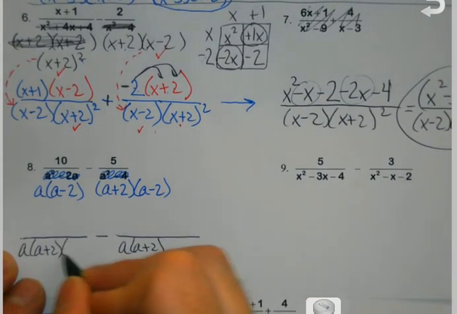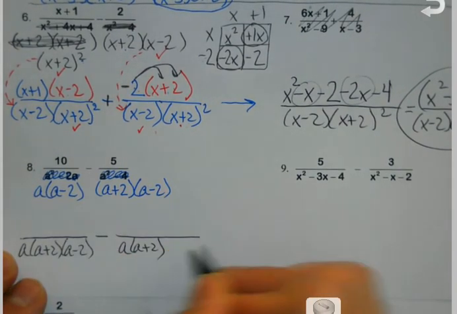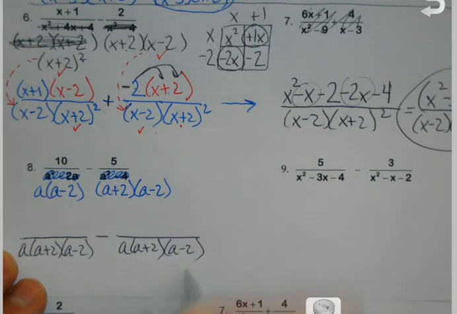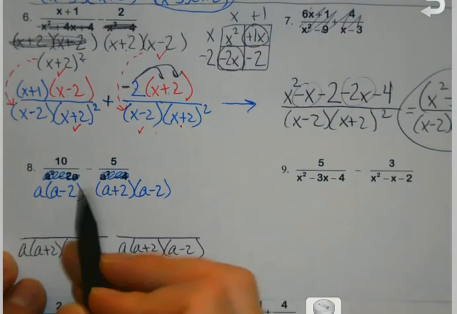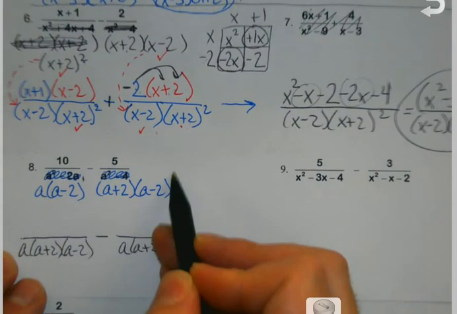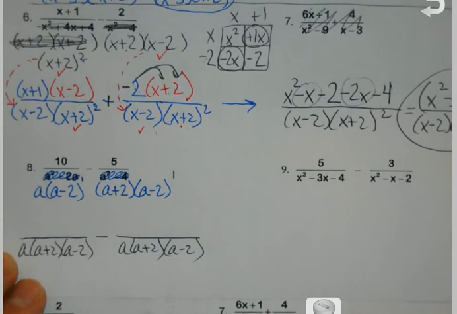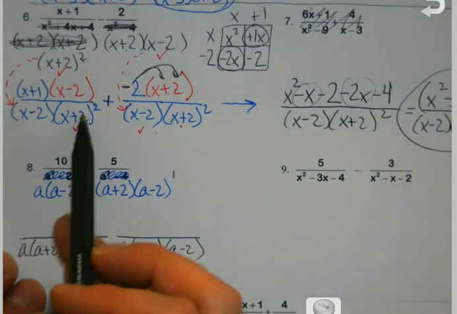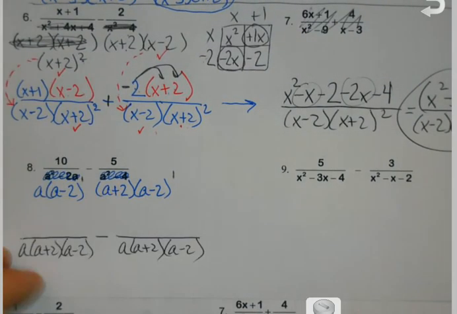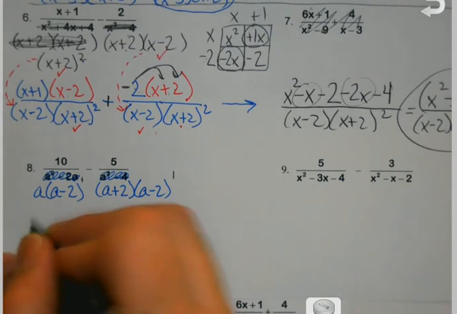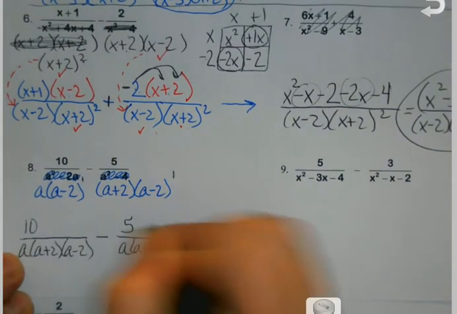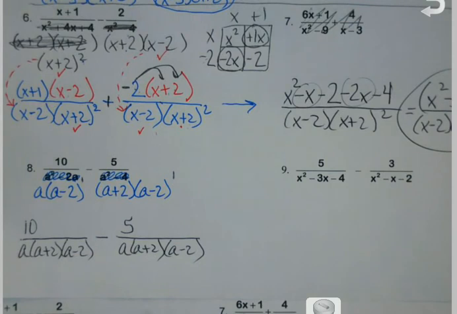And I see an A minus 2, but I'm not doing A minus 2 squared, okay? The biggest exponent I see on an A minus 2 is 1, so that's all I'm going to use. The reason I use 2 up here is because I actually had a squared on one of them. So I have to look for those little details as I'm doing these. So I get my 10 and my 5 in there, and I go into builder mode.